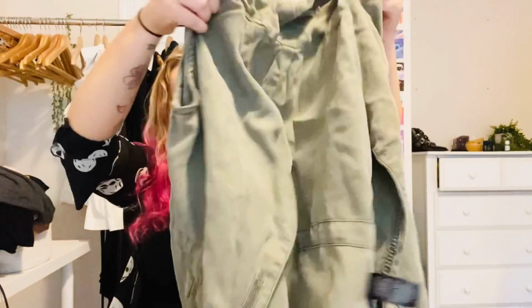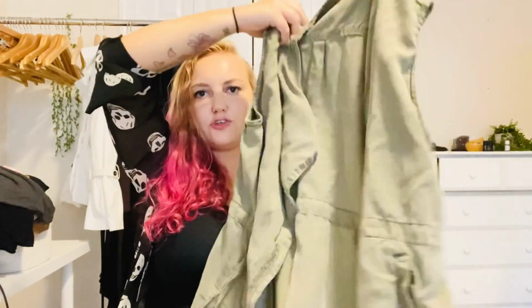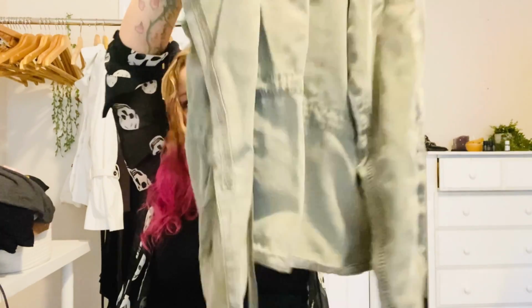Okay, next is a brand that I don't normally pick up, but I picked up due to style and material content. It's Max Jeans. It's very faint. I don't know if you'd even be able to see that, but it's 100% tencel, which is a great sustainable material. It's a utility vest. It's kind of draped. These were super in the last couple years. Probably a little less this year, but it's still really nice, and I love anything tencel.